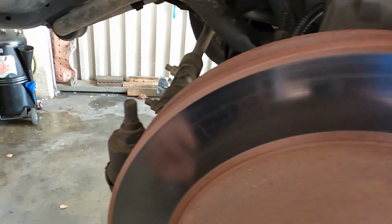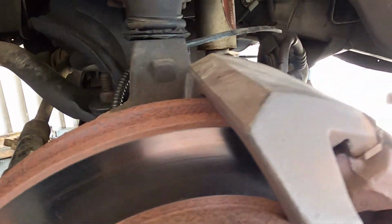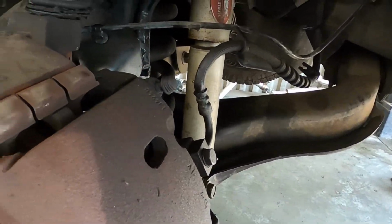I also noticed that the rotors, because this is a tow vehicle, have little cracks all in them. So this is a not savable rotor. Thickness wise, this rotor is okay. It could be turned, but with these little cracks all in it, this rotor's a throwaway now. So we're going to have to replace front pads, rotors, left front caliper, and the left front line, and then go through and bleed the brakes. So we'll do that right now.